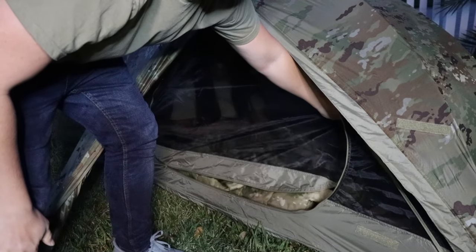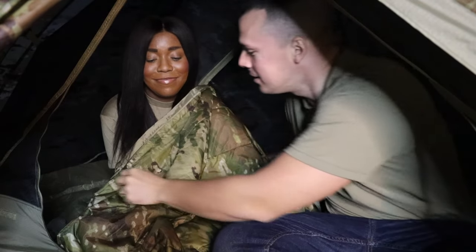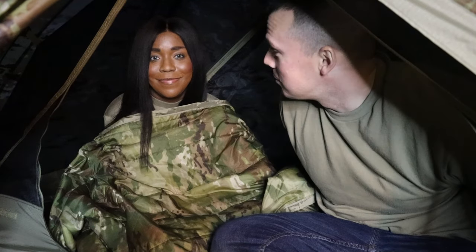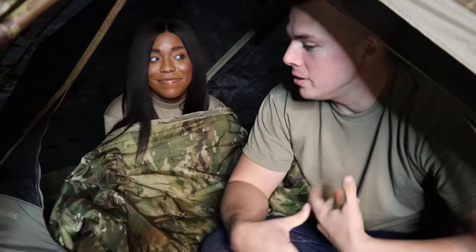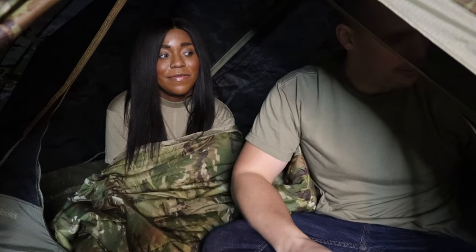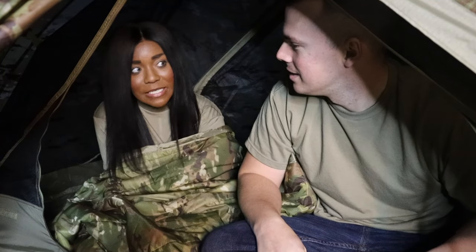Anyways. All right, y'all. So, as you can see, I have provided her one of the finest comforts the military has to offer. A whoopee. So, she's nice. She's comfy. She's cozy. We have this spacious two-bedroom tent here. In this economy. Like, what are your first thoughts on the tent? It's tight. Honestly, if you look from head to toe, it's very compact.